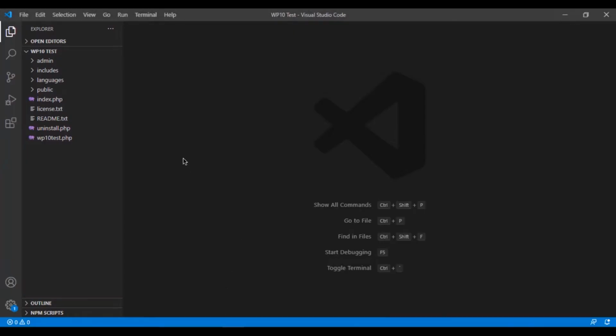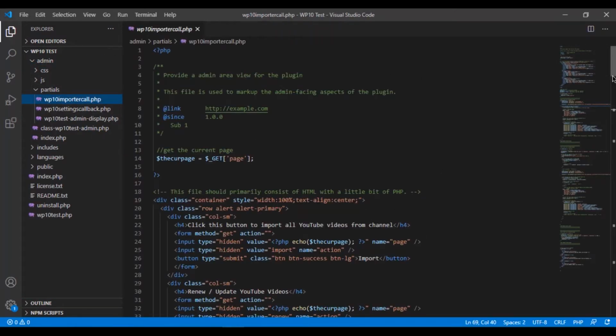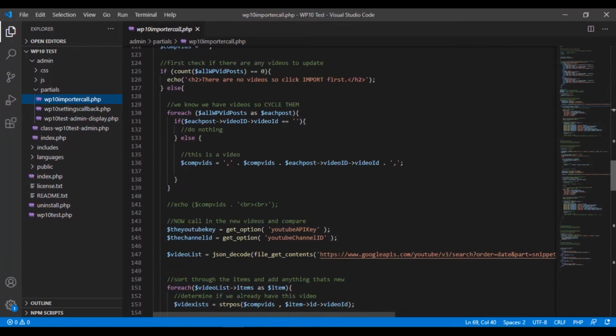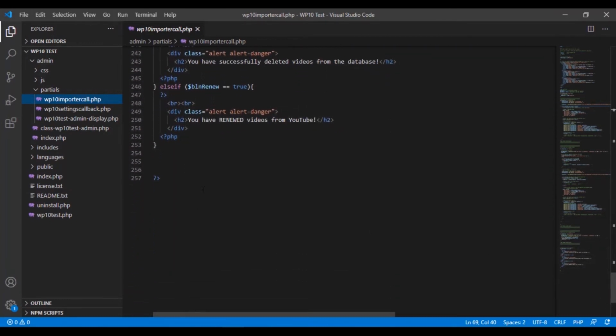So back in Visual Studio Code, I actually wrote a little block for this, and I'm going to show you. I wrote it on my desktop. Once again, I'm on my laptop, so I'm just going to bring it over. We need to go into our admin, and we need to go into the importer class. I'm going to put this at the bottom of the importer class because I just want to show you an example of how this works. It's kind of advanced, and that's what I said, so I'm going to try to keep it as simple as possible.